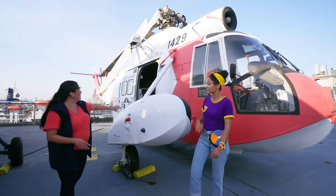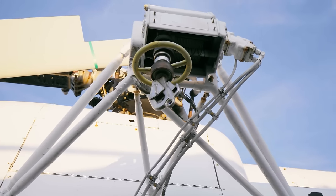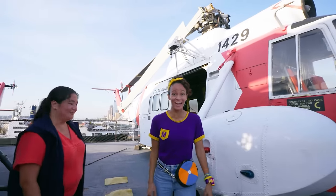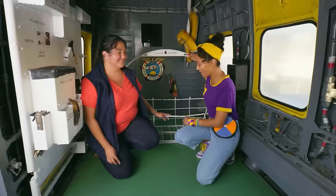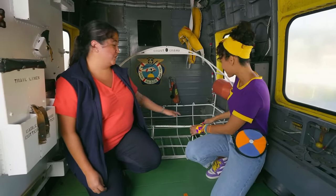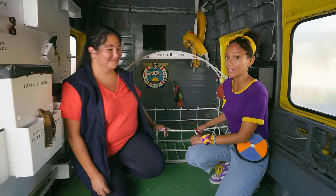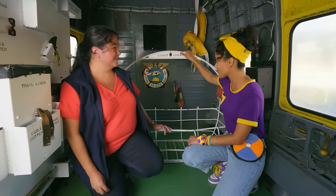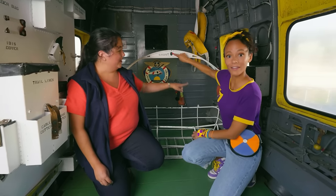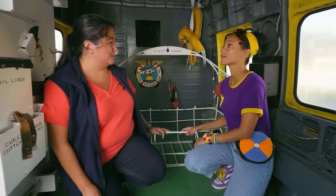The way it helps people — you'll notice the hook right up here. There's a basket inside. We could connect to that hook to lower down into the water. Let's go see what the basket looks like. It looks like a giant basket you would use to get groceries. You need it to fit people in there, so it needs to be a big basket. You can see the hole right here that would connect to the hook, and we even have some floats on either side of the basket to help it float when it drops down into the water.